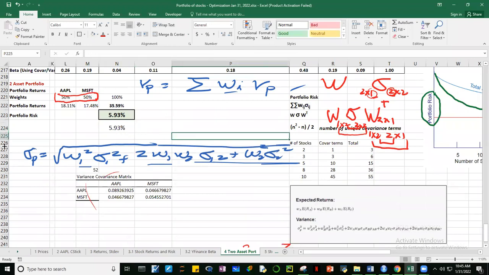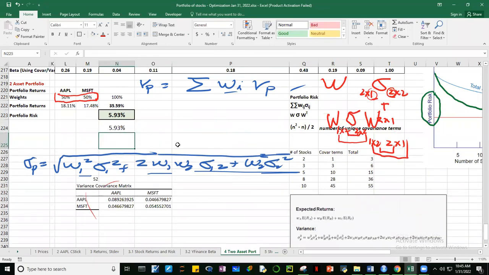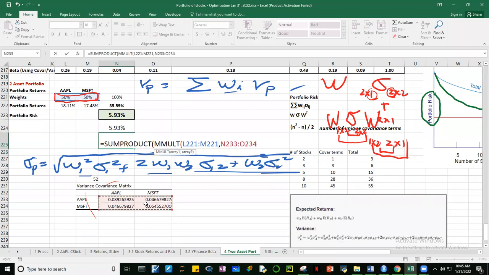There's a more simple formula. Okay, itong gagamitin natin. So, ang mas simpleng formula dito is also matrix. Kaso gagamit ng sumproduct. So, let me just show you. Sumproduct ng mmult. So, i-mmult natin yung weight matrix natin at saka yung variance, covariance matrix natin. And then, kasi di ba weight times variance, covariance, together with the mmult, so sumproduct nito at saka ng weight matrix ulit.